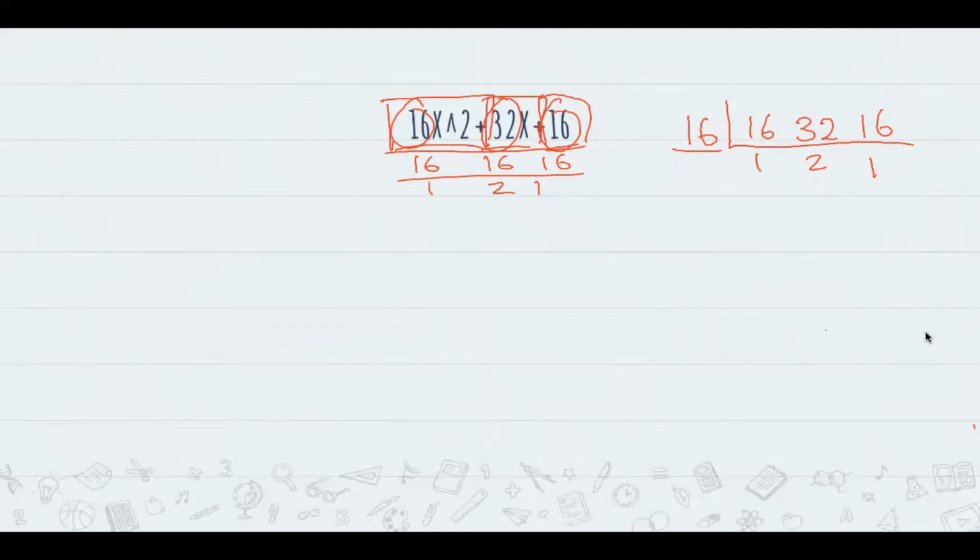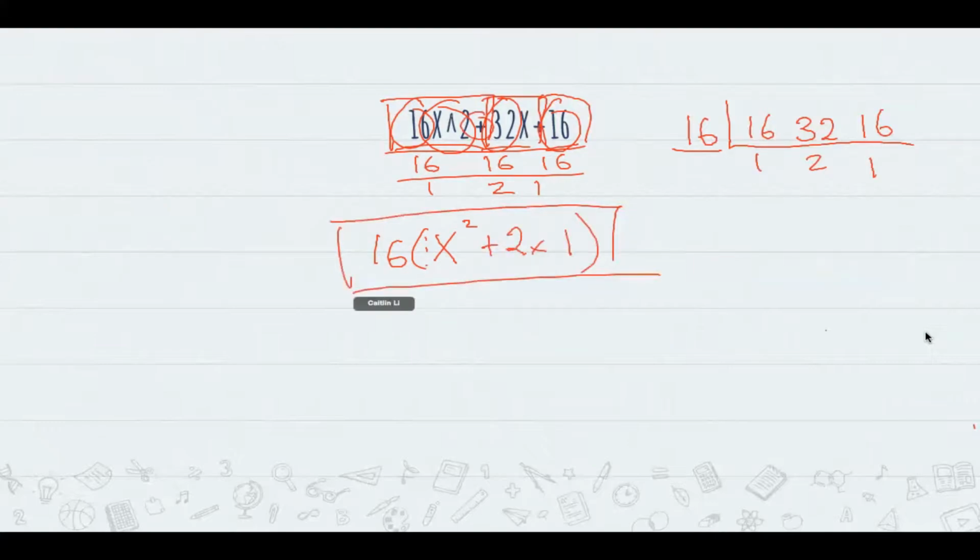So now we're going to write down our new equation, which would be 16 on the outside, and then in parentheses it would be x squared, because 16 divided by 16 equals 1, and the remainder would be 1, an invisible one in the front, but we don't need to write that. You just need to write x, exponent 2, and then we have a 2 here, but we still have the x here. And in this problem, it's a plus, so it would be 2x remaining. And because there is no variable here, and 16 divided by 16 equals 1, you're just going to write a 1 here, and this would be our final answer, our new equation.